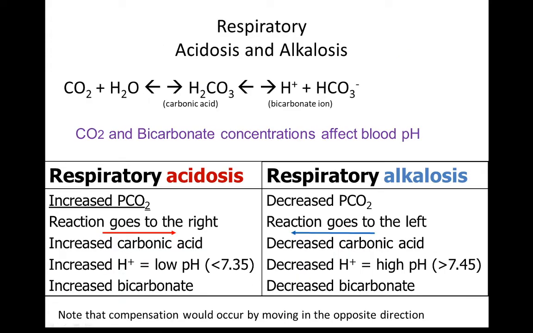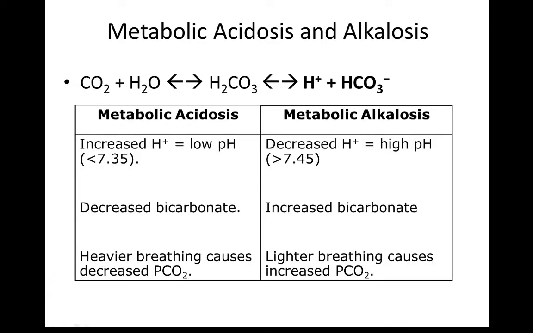We know that pH imbalances can be related to the respiratory system, or they may be metabolic. If we're dealing with a respiratory acidosis, we're going to see a higher CO2, an increase in this number. This would increase the formation of carbonic acid and have more hydrogen ions. Remember, more hydrogen ions means a lower pH, and usually we'll see the metabolic system attempting to compensate by holding on to more bicarb.